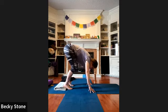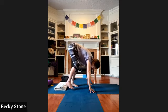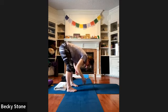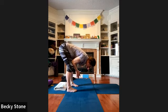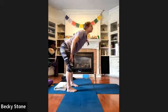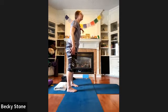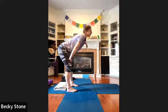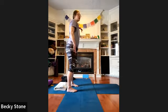Go ahead and open up the back of the legs, lifting the hips. Coming into a standing forward bend, you can feel free to place your elbows on your knees if you like. Have a nice little stretch out there. Use your in-breath to come forward and up. Now, if your blood pressure is low, pause halfway up. And just slowly rise up.